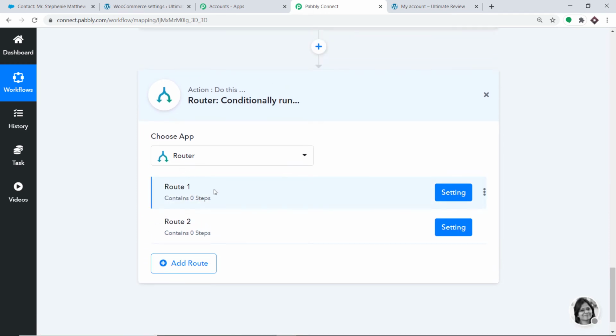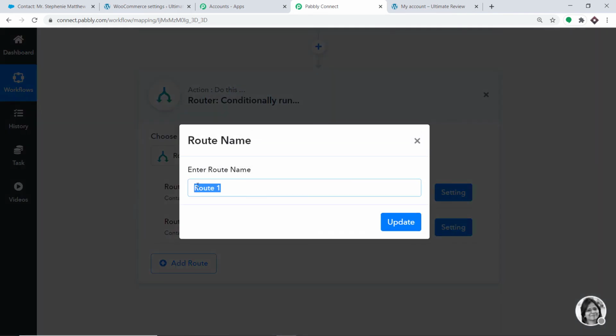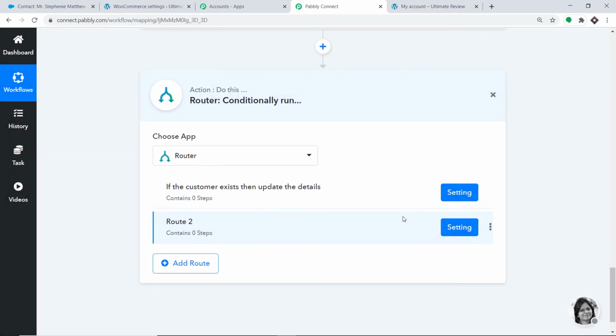In route 1, how about we name this something like, if the customer exists, then update the details. Click this.